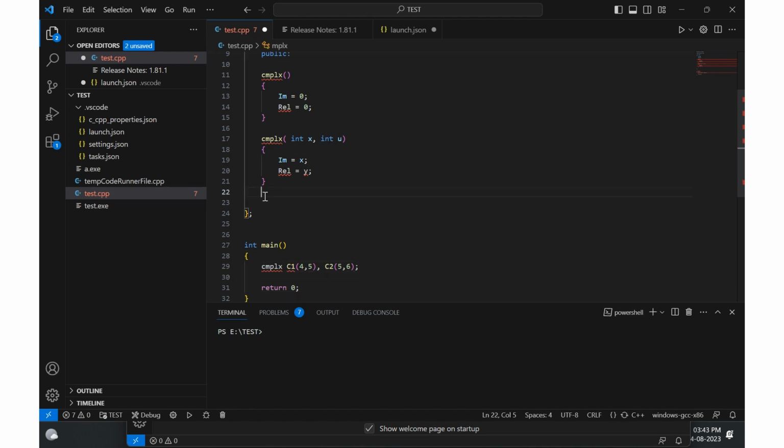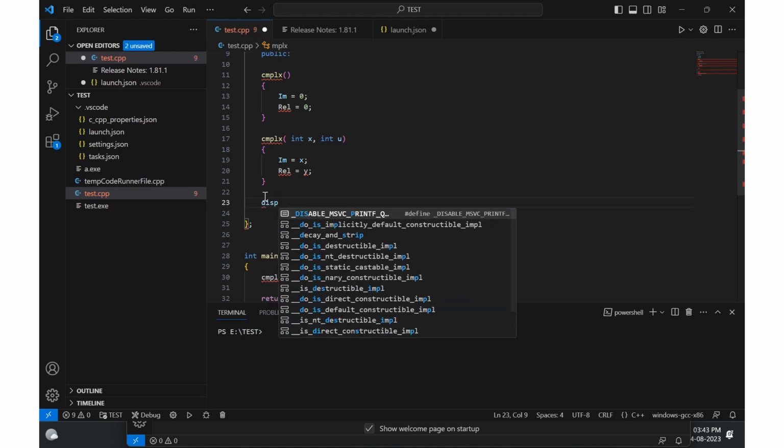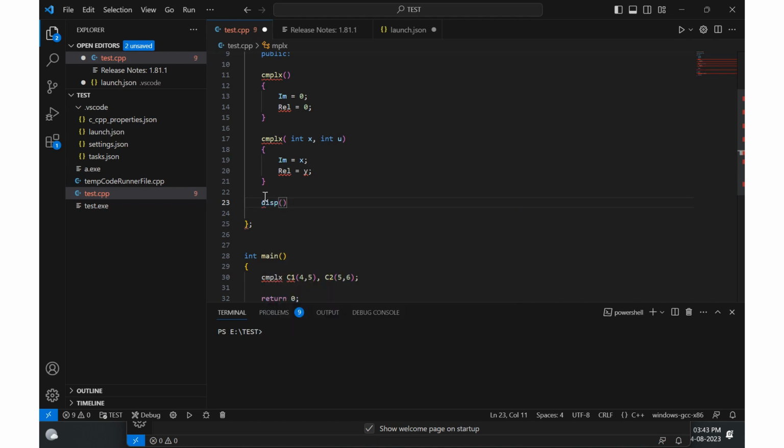Okay, and let's have a display function, which will just display our complex number, imaginary and real values.